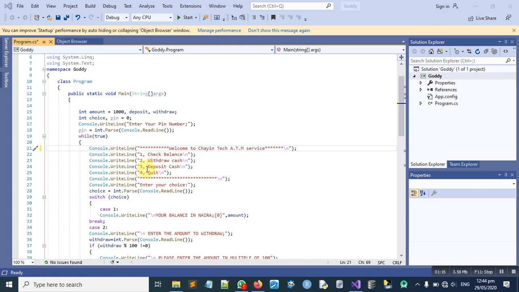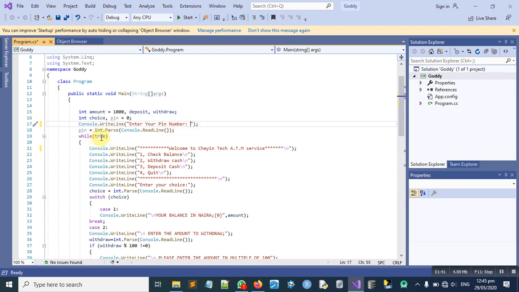And then the pin number, you have to enter your pin number. So the first thing is to say write line and then enter your pin number. That same pin we need to convert to int, because you might just pass in a string.